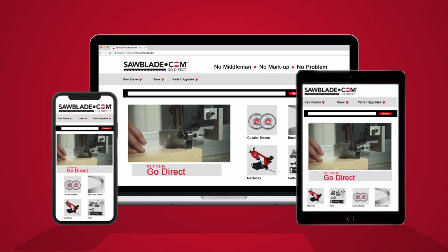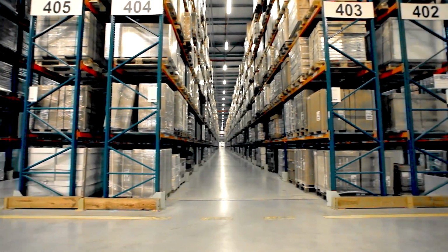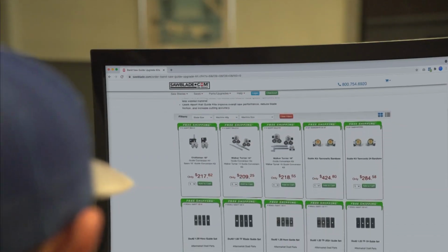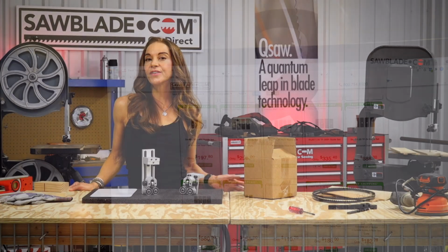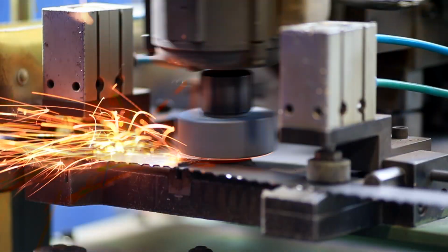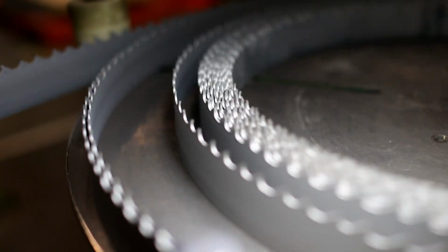Sawblade.com is your one-stop shop for all of your Laguna aftermarket needs. We have an extensive inventory of parts such as wheels, pulleys, tension springs, and much more. To further assist you in enhancing your cutting performance, please check out our quality American-made bandsaw blades. Our blades are made to order in any length, width, or tooth set.